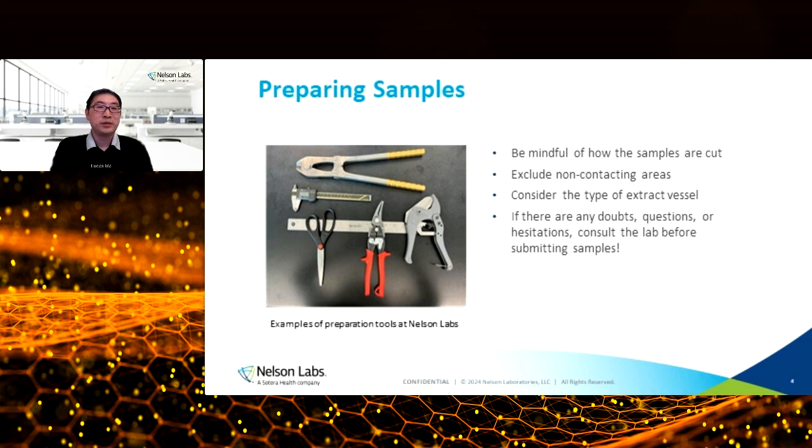So just going off of the idea of cutting actual samples, you want to be mindful of how we're actually prepping these as well. If you were to give the lab a sample with no explicit instructions or anything, they will prepare it at their discretion. So it may vary from sample to sample, but it's all to ensure that we are fitting them into these test vessels and having them properly extracted. So areas that I would recommend against cutting would be any kind of cured area. And the reason is because the material that's underneath the cured coating, or that layer, would normally never touch the patient or any bodily fluids.